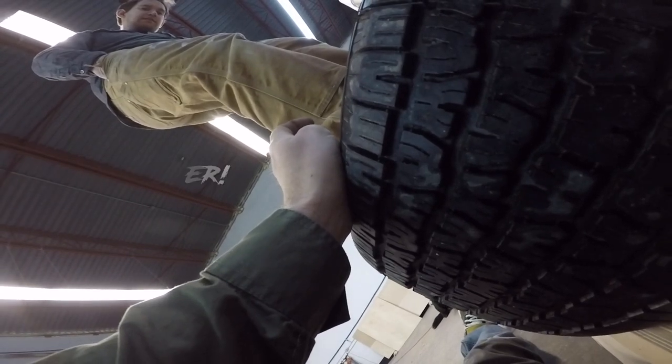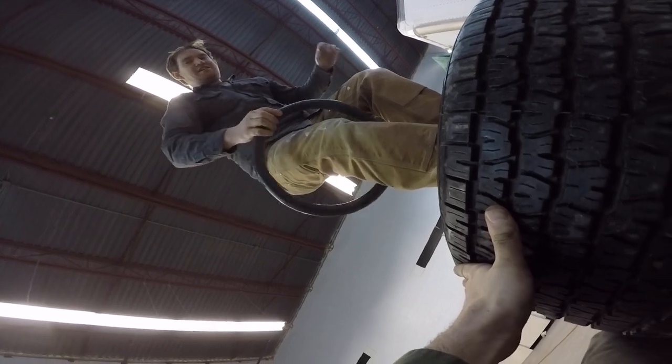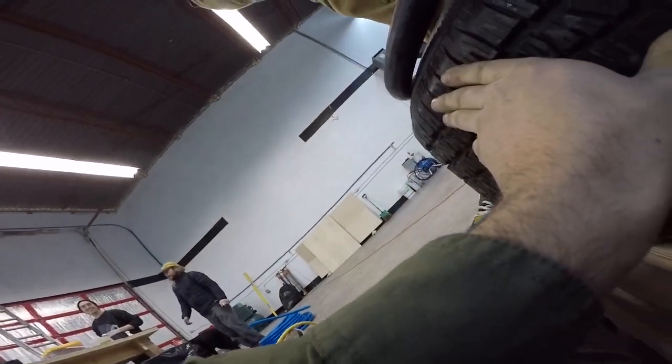There you go, that's fucking working. Yeah, stay standing. It's gonna pop. Work your ass, boys. All right, we did it! Woo! 2 days later.